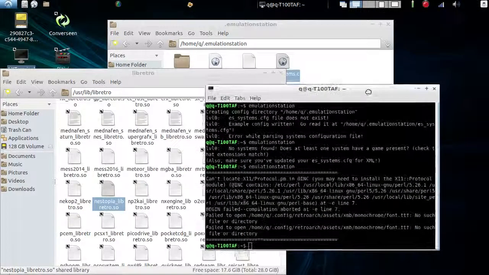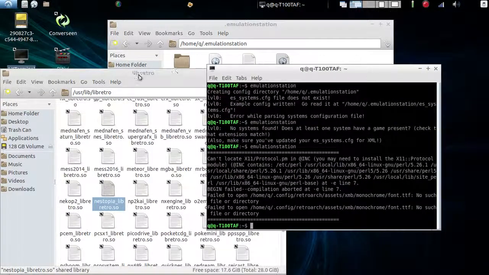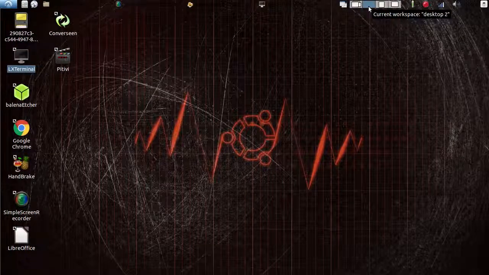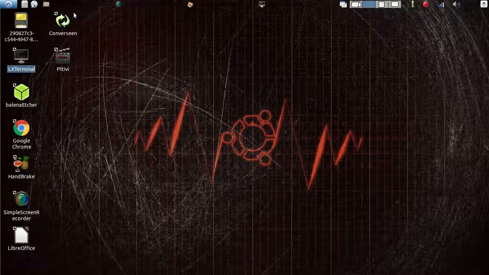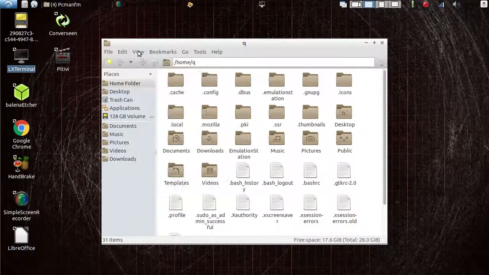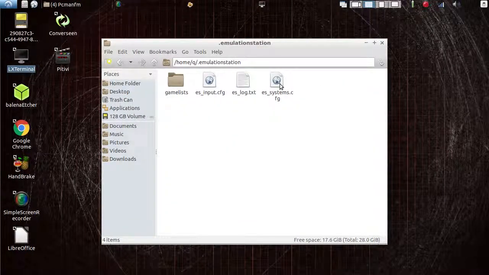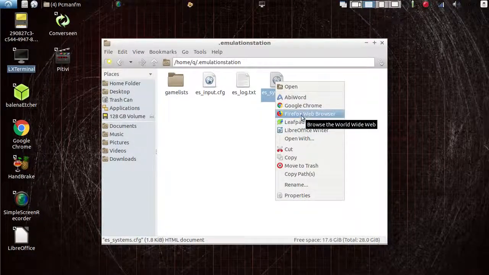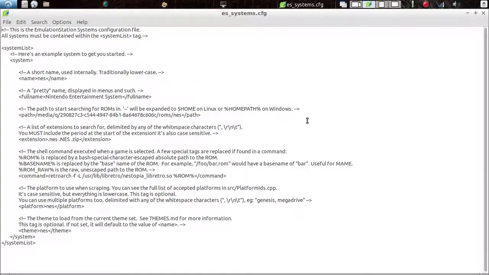So we're going to put in the Nintendo or Super Nintendo now. So I'm going to show you what to do here. So what you want to do is go to your .EmulationStation again. So go to your file and .EmulationStation. That's in the home folder, and again, make sure your view is on show hidden. Click on that. And you're going to go to your es_systems.cfg. Remember, don't double click it, because for some reason it'll send you to something else, so I open it with LeafPad. That's what I do.